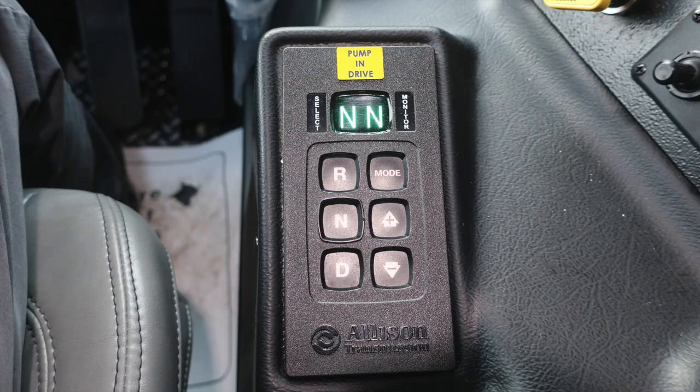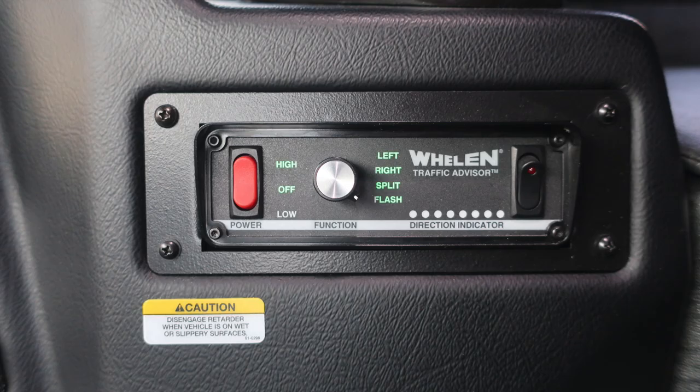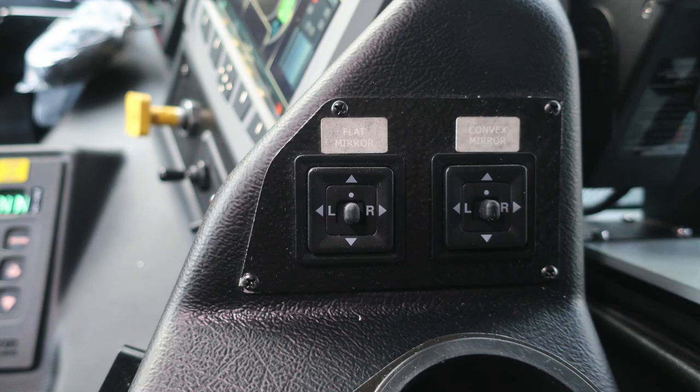Moving just down, you'll find the Allison transmission pad, digital readout, and also an indicator to pump and drive. Moving just slightly to the right, you'll find your traffic advisor. And at the very back section of the console is where you're going to find our flat mirror and convex mirror control for the right and left mirror.